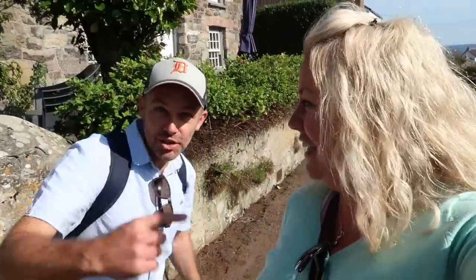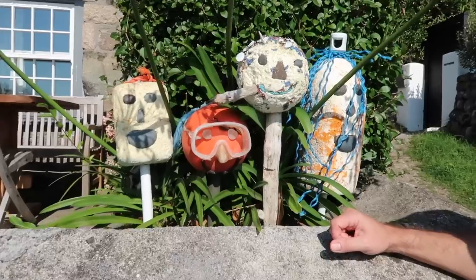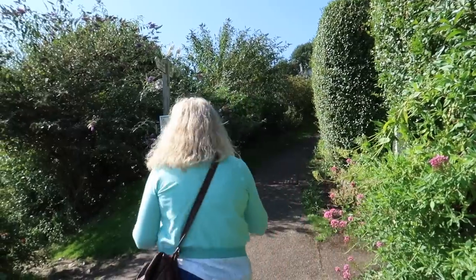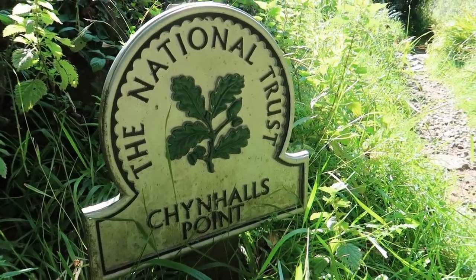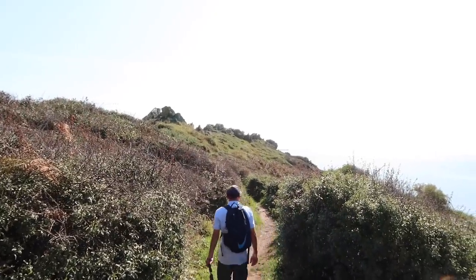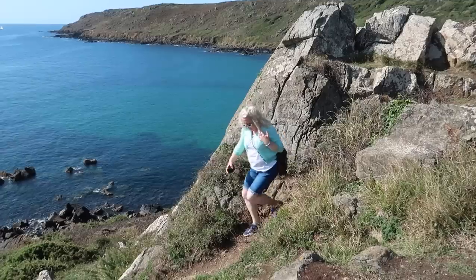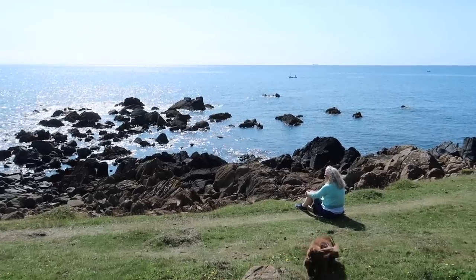Before we go too far — have you met the Beach Boys? They are so good! We're going to take the lower cliff path to the left. Shinehouse Point was the site of one of many promontory forts, or cliff castles, built around the coast of Devon and Cornwall during the Iron Age, about 2,000 years ago. These structures used the defensive properties of headlands, with steep cliffs protecting from the sea and banks and ditches across the neck of the promontory defending it from the landward side. The remains of the rampart have recently been exposed by the National Trust, who have also introduced grazing to control the scrub.